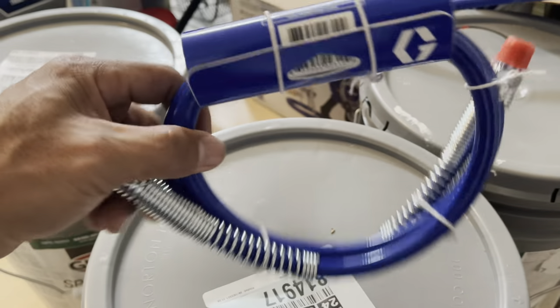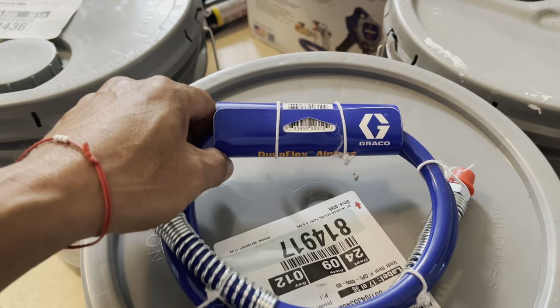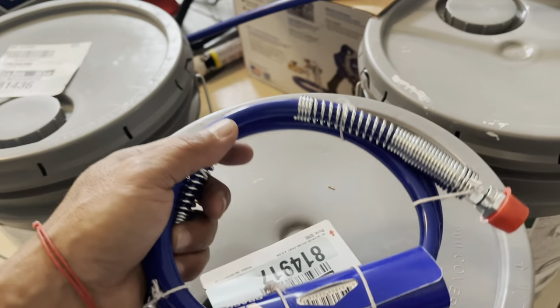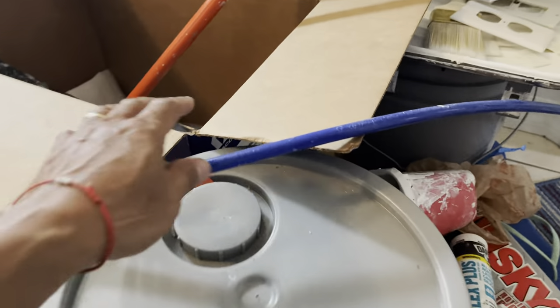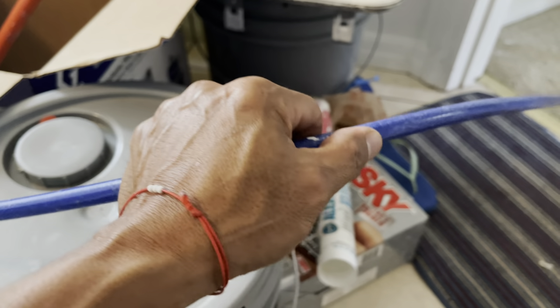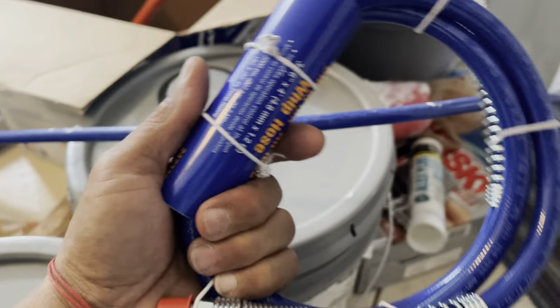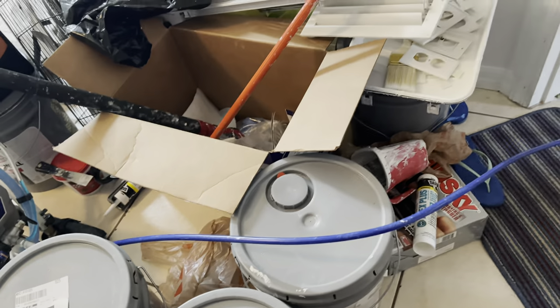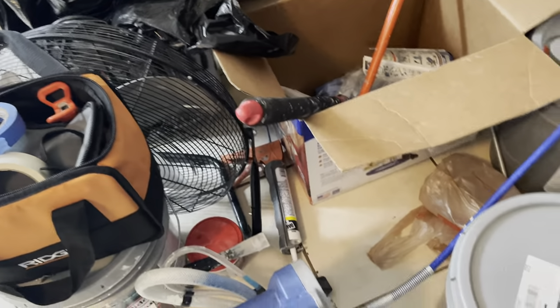What's up guys, Jack of All Trades here. Today we're going to check out this Graco whip hose right here. This is nice to have so that you're not struggling to use the regular hose — this one is a little bit stronger. The regular hose kinks all the time, and unlike this whip hose it's more easier to maneuver your spray gun. We're going to put that here on the end and connect it to the spray gun that we have.